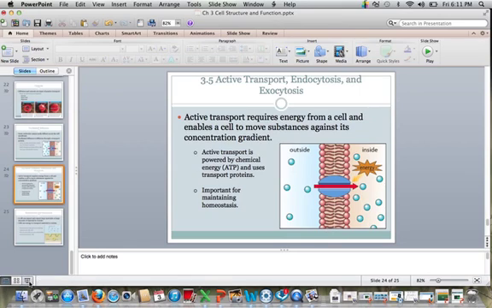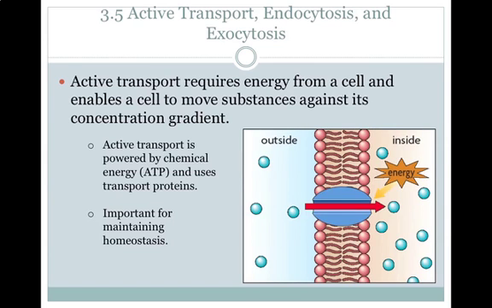There are some things that the cell has to expend energy to move across that cell membrane. So active transport is different in that the cell is actively using energy to move something against its concentration gradient. That's the key component. If it was able to move along its concentration gradient by itself, the cell wouldn't have to expend any energy. But these are molecules that have to rely upon the cell to move them from where they are not very concentrated to an area where they are highly concentrated. So we're forcing these molecules to move up their concentration gradient, which does take energy to make it happen.